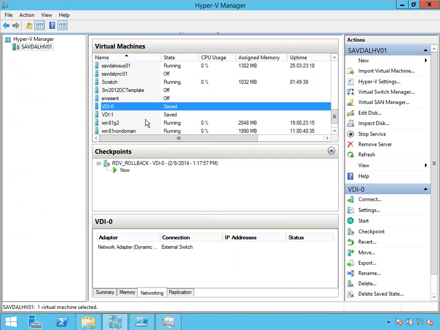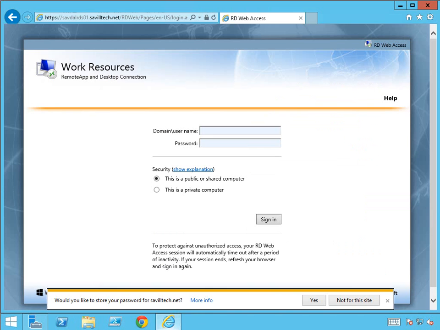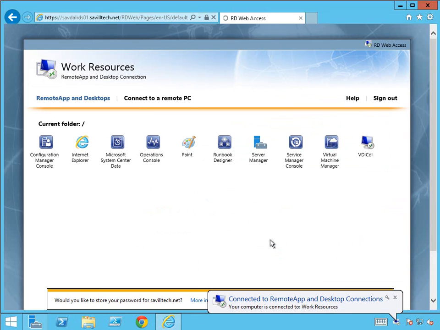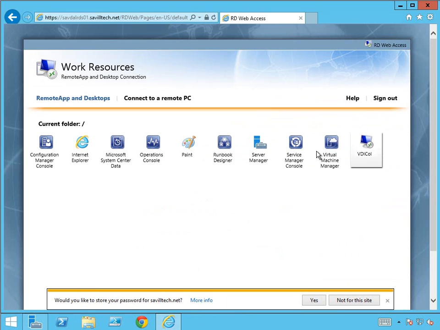The other great thing is I actually have my web portal. Let me just log on quick. And what I will see is that the VDI collection has been automatically added. So through this same interface, I can see my published applications and I can see the VDI collections. And likewise, if I was using app publishing, for example, to my start screen or my start menu in Windows 7 Enterprise or Ultimate, that's going to appear as well. So it's very seamless and that easy to get to. So that's it. That's how hard it was to really go and set up a VDI environment.